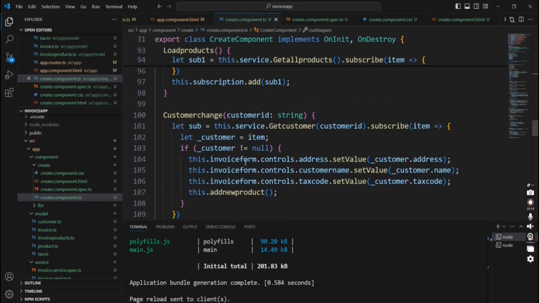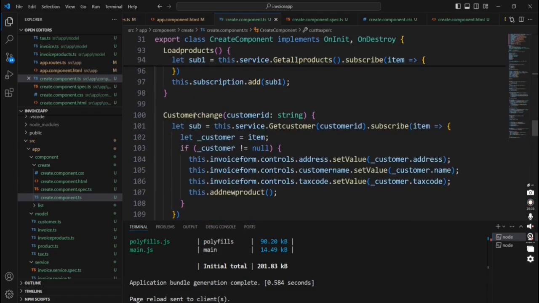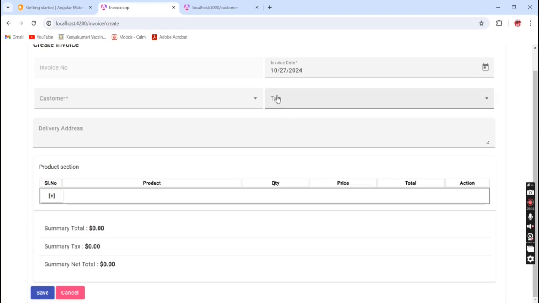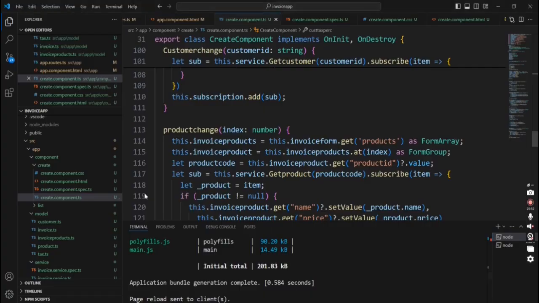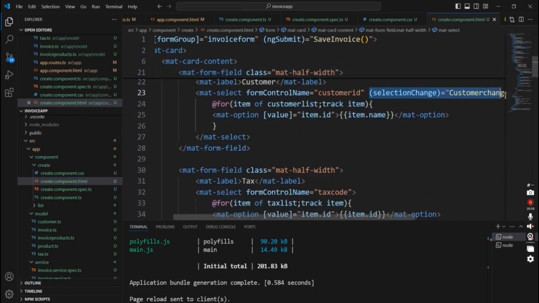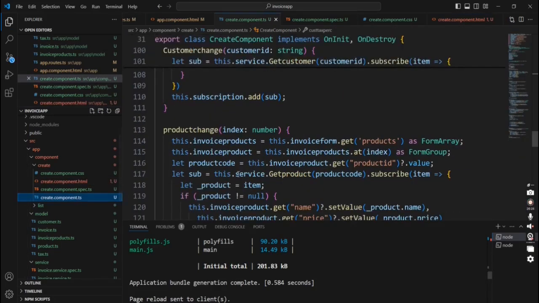Okay. Next, in our customer change, not customer change, I have to write one more function. We have this customer change and then this product change. So the same way I have to write one function for this tax change, because based on the tax selection only we will get the tax type and also the tax percentage. So using that only we are going to do the tax calculation. So again in this UI side, okay, the same way we did for this customer. So the function is tax change. I'm defining this function.